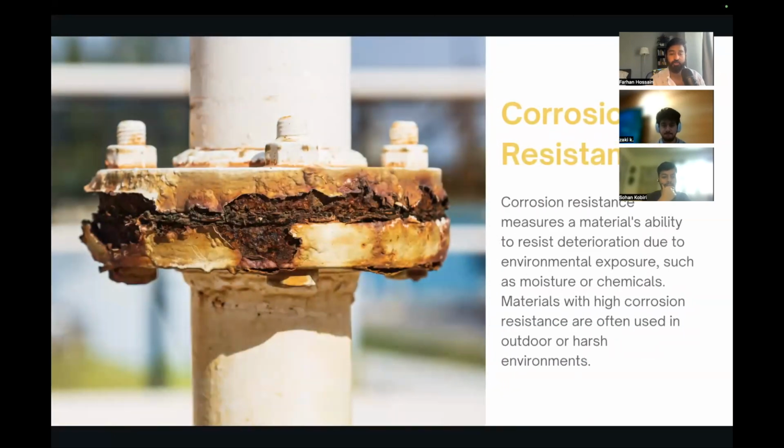Corrosion resistance. I'm going to pause on this one. Zaki, tell me about corrosion resistance and give me an example of a material you think has bad corrosion resistance. Corrosion resistance is basically when oxygen and moisture react with metal and it corrodes on its surface, so it damages the surface. I think steel is one of the worst metals, because I've often noticed in vehicles, when it's not coated properly, it just corrodes after a rainfall or something like that.